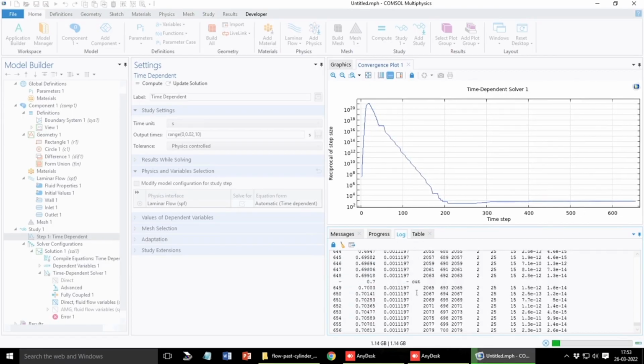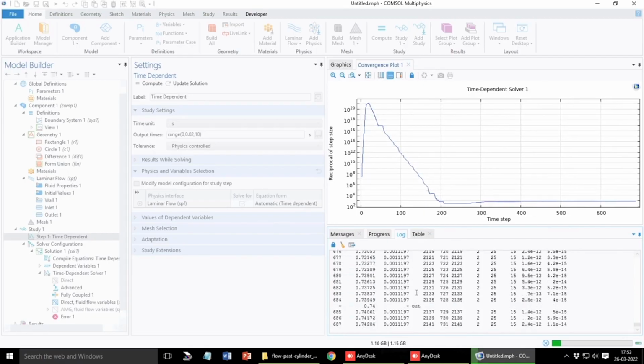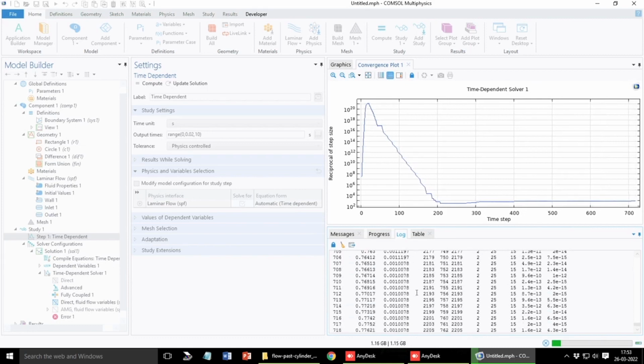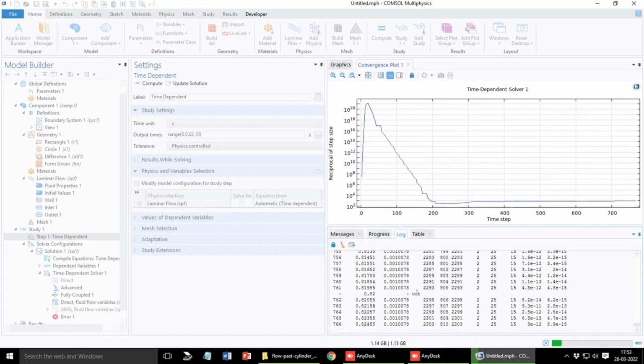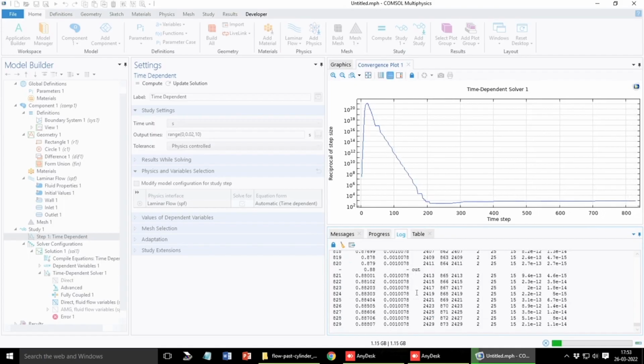And now you see that the time step is almost 0.001. So it takes some time to reach, possibly up to 10 seconds, but eventually the software is set to this value of 0.001, which means that this is the time step which satisfies all the stability criteria, and further increase in the time stepping is not possible considering the dynamics of the process. That is why this is the time step that we can achieve in this problem, and that is how the software automatically sets it.